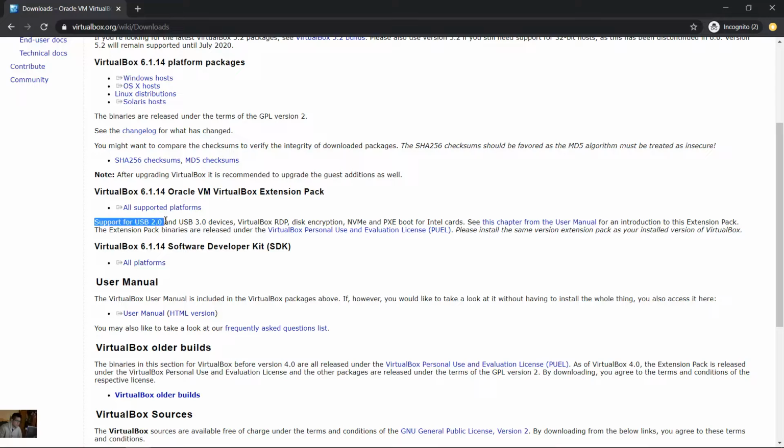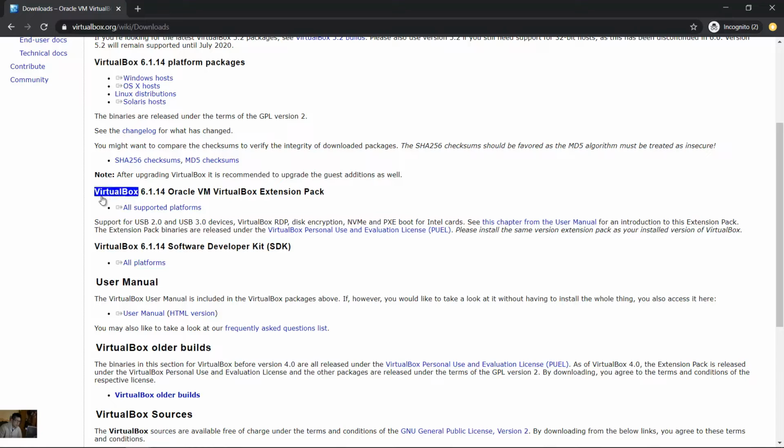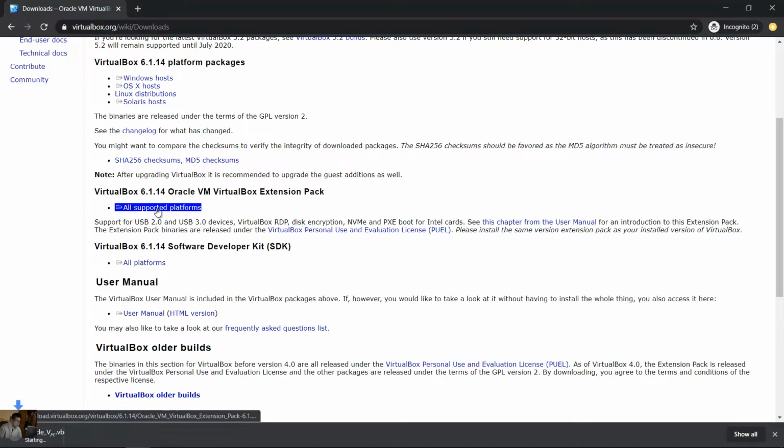It adds support for USB 2.0, USB 3.0 devices, VirtualBox RDP, disk encryption, and other options. Very useful. VirtualBox 6.1 for all supported platforms, click here to download.